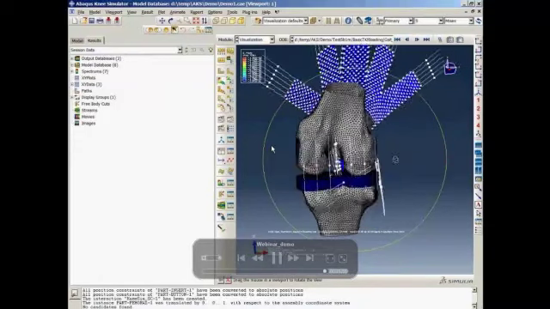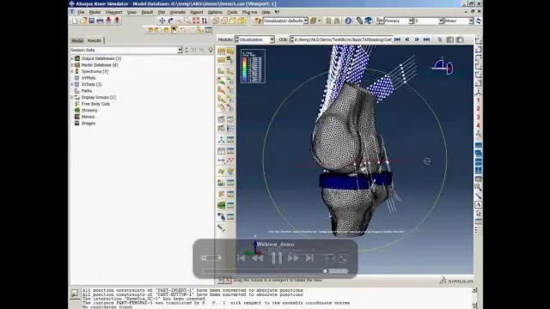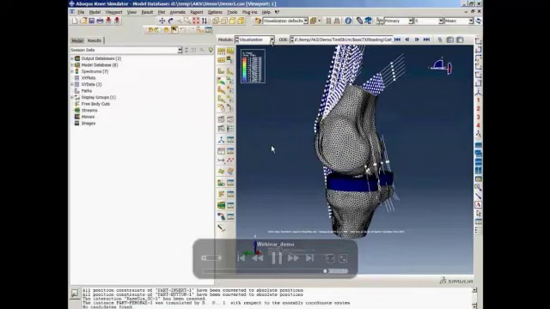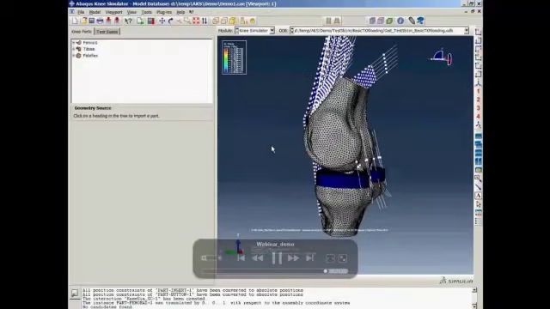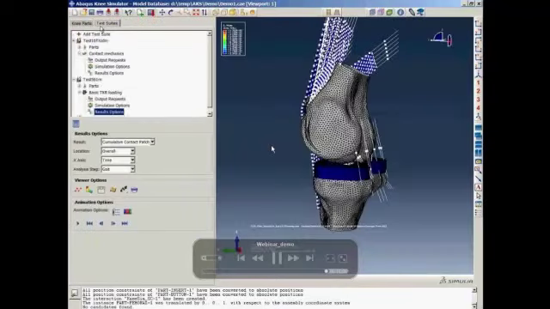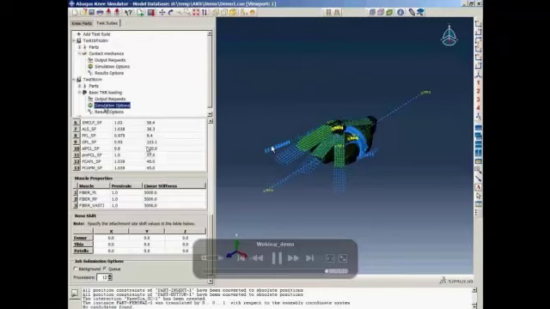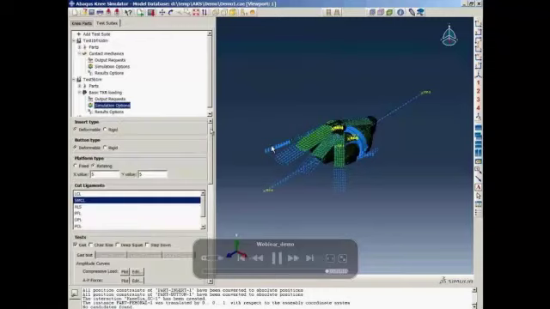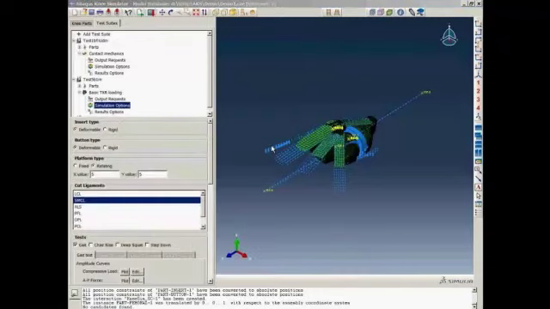So I suspect the intern has cut that ligament. To check that, it's really easy. I just went back to the knee simulator in this case, and I could choose to go back to designer view. Actually, I could stay in analyst view. I could still check what simulation options she has used. In this case, indeed, she has turned off the MCL from the model. So that concludes the demonstration.